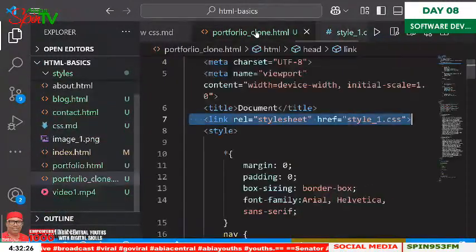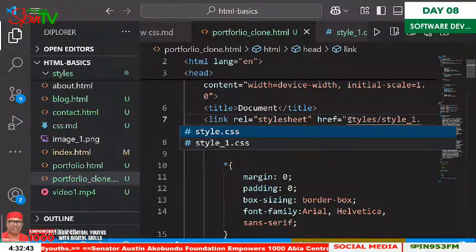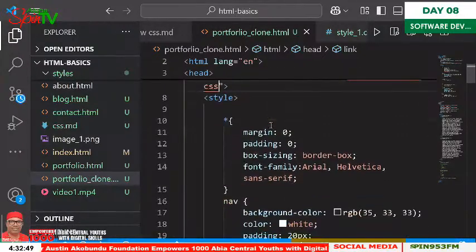Now if I come back here, it will not find this. Why? Because I created a folder. So this style_1.css is inside a folder, so I have to specify that parent folder. Okay, so I'll do styles/. You can see now, when I wrote that styles/, it was able to find style_1.css.